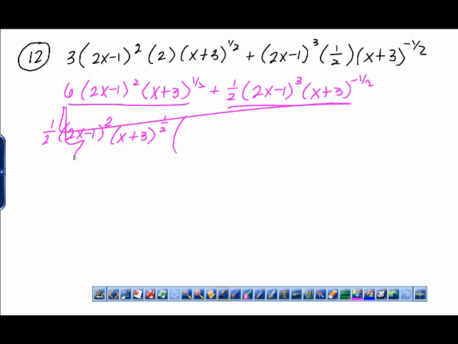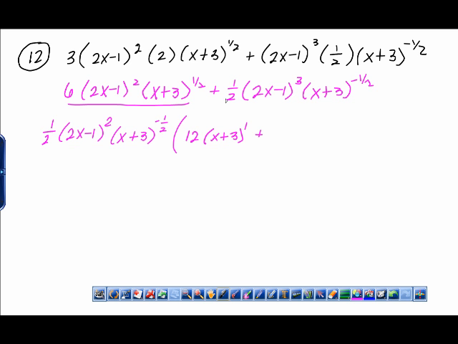So again, what's 6 divided by 1/2? That's like 6 times 2, so that's 12. And now thinking back to factoring out, you can either subtract the two exponents or think about what's left. In the 2x minus 1 case on the first term, nothing's left. Or you could say a placeholder 1 is left. Not a power of 1, but just a true 1. So I'm going to go straight to the x plus 3. To figure out the new power, you need to think not 1/2 minus 1/2, but 1/2 minus negative 1/2. Well, that's like 1/2 plus 1/2, which is a 1.